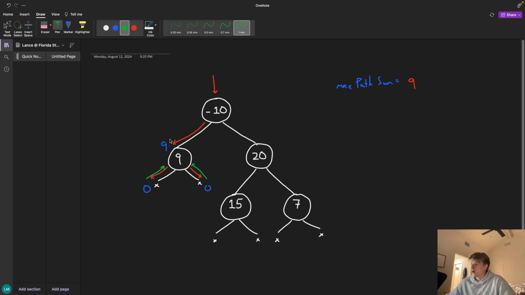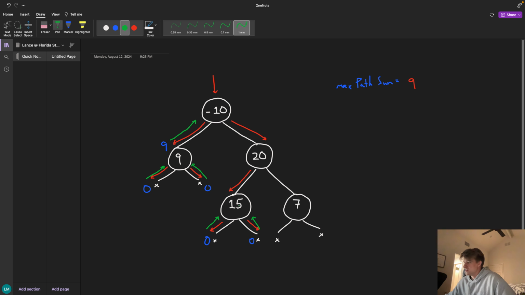Okay, so now we're going to pop back up, and we're at this 10. Well, we need to keep searching, right? Because there's a recursive call on the right child. But we always search left first, so we're going to keep going left. And then down here, again, we'd return a 0 because it's a null pointer. Then we pop back up, but we don't want to do anything yet. We need to keep searching because the right child hasn't been searched. We see that there's a 0 here. So let's pop back up, returning 0.